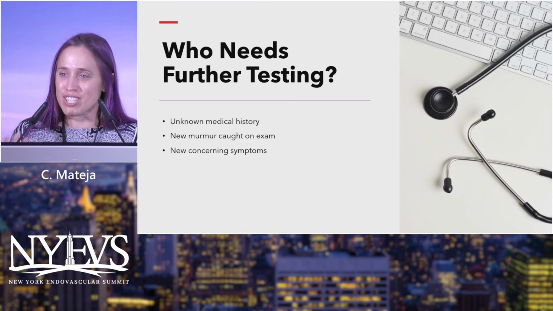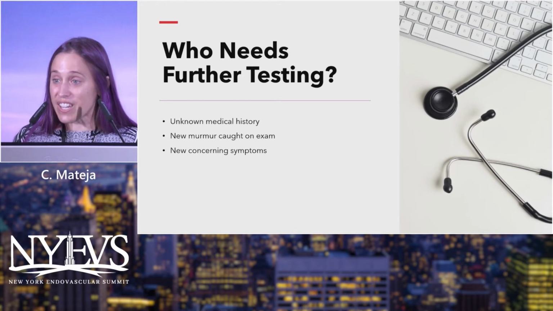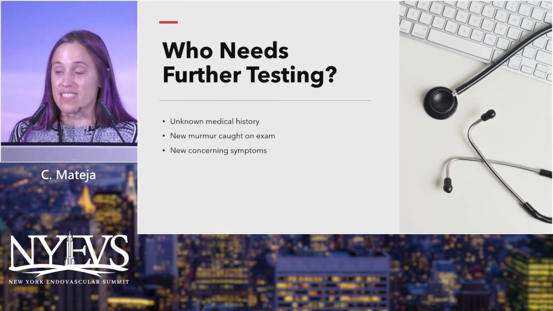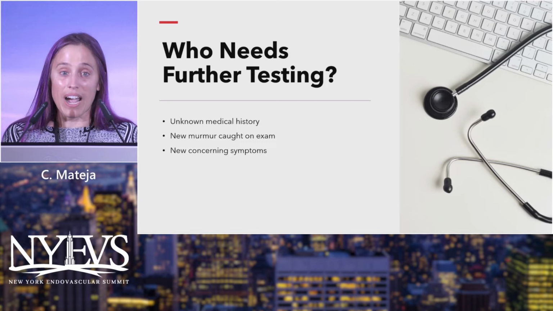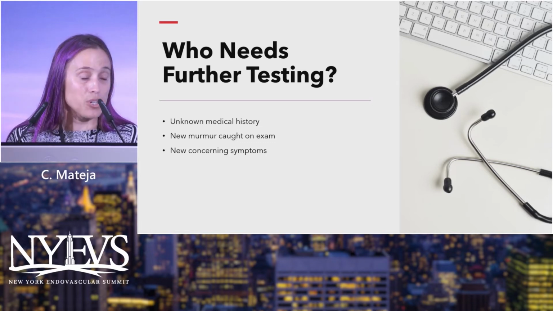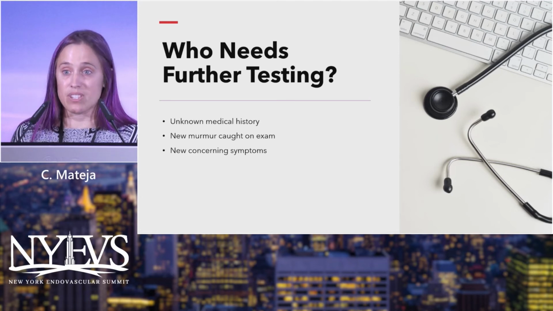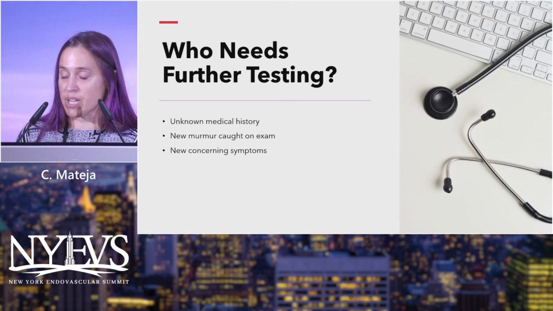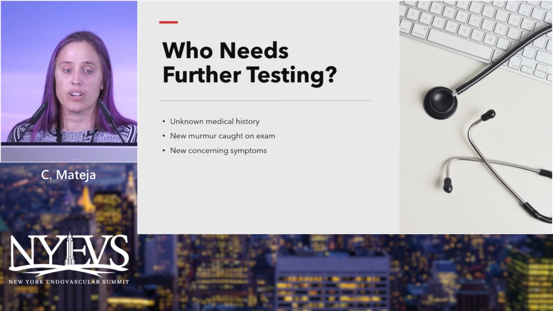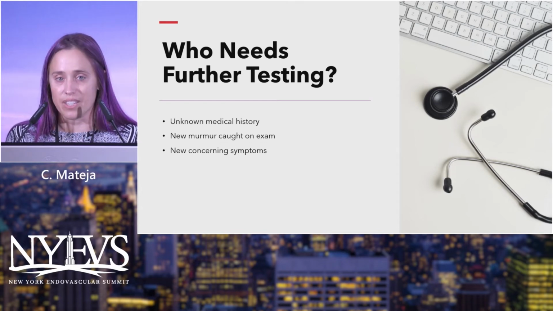So we're obviously going to, again, do a great history and figure out, do they have any symptoms of anything that I'm going to be concerned about? Do I think that they actually do have undiagnosed coronary artery disease and they're clearly not optimized for that? Do I think that they potentially have diabetes and they're clearly not going to be optimized for that? I need to look into that further. And again, these are just tiny little things here.